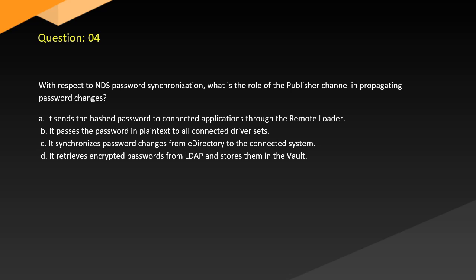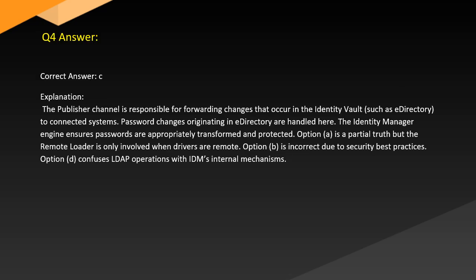Question 4. With respect to NDS password synchronization, what is the role of the publisher channel in propagating password changes? A. It sends the hashed password to connected applications through the remote loader. B. It passes the password in plaintext to all connected driver sets. C. It synchronizes password changes from eDirectory to the connected system. D. It retrieves encrypted passwords from LDAP and stores them in the vault. Answer. Correct answer. C. Explanation.